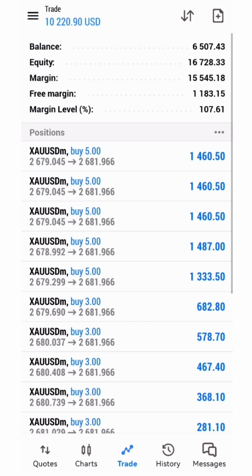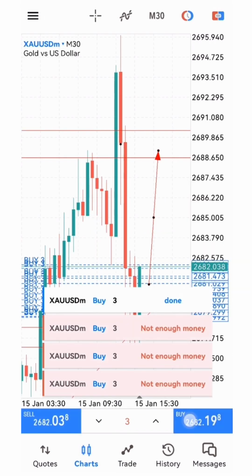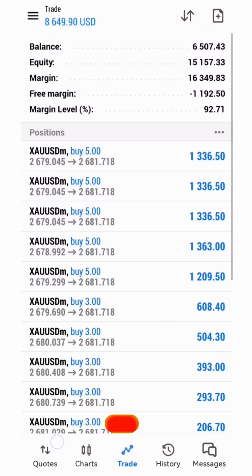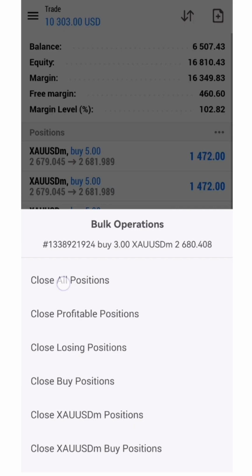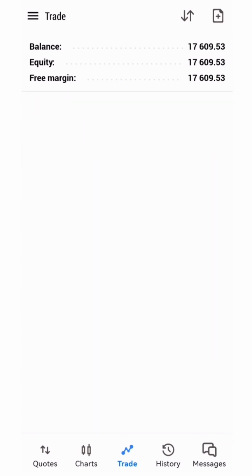It crept and again touched 9,000, and it touched $10,000, and it touched $11,000. And he certainly passed the buy and left it at full margin, and now we are looking to make more. And yeah, there you can see we have crossed the $10,000 mark again, and we closed it at $11,000, and our total balance was $17,000, which is from a starting balance of just $700, and it is really good, and we have just reached our point. So that was all about this.